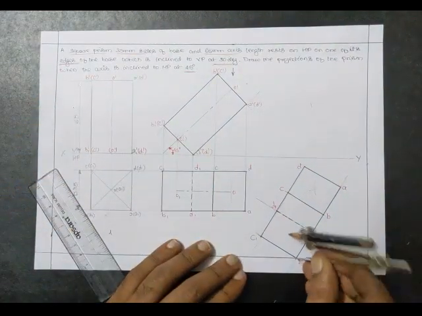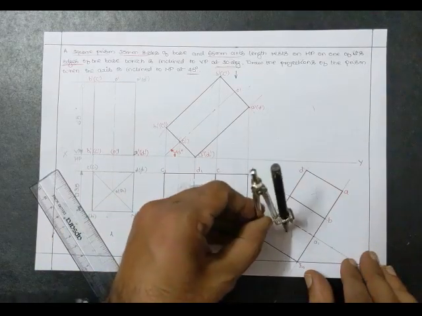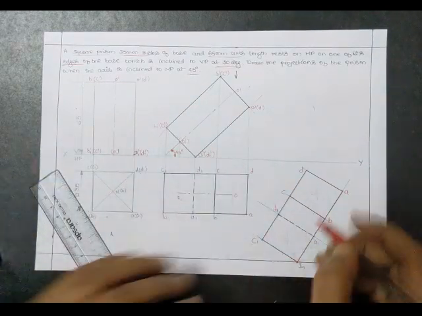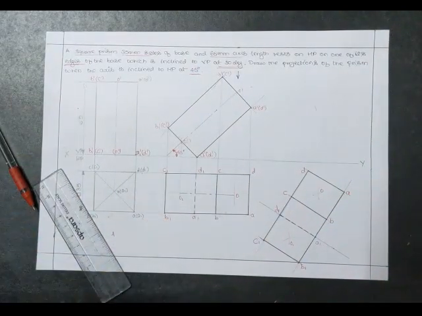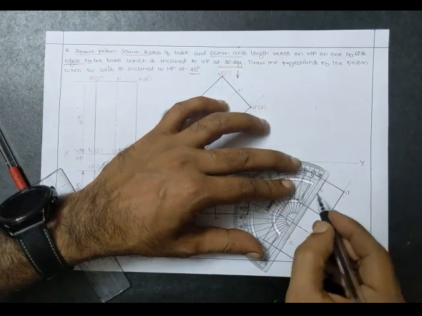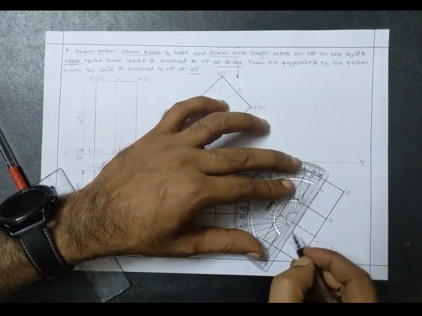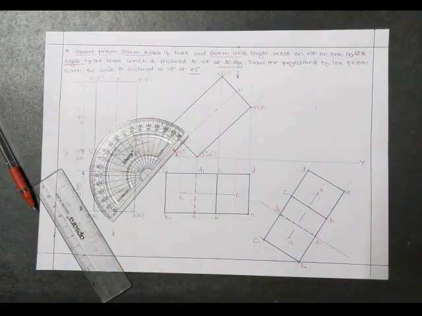So let me take B1 as reference, let me draw an arc. Let me take C1 as reference, let me bisect it. So you got center, O as well as O1. Just draw the axis. So axis should be thin. Draw the axis. So this completes the second position top view.